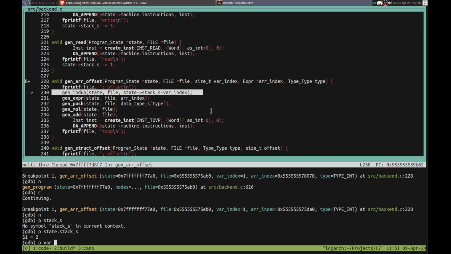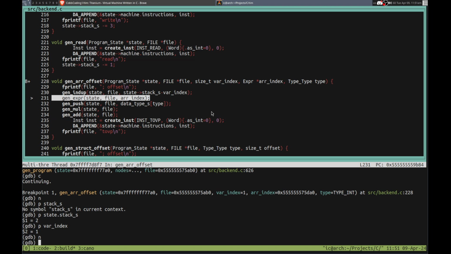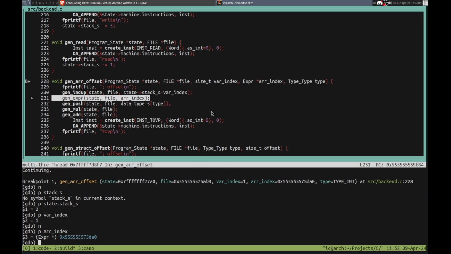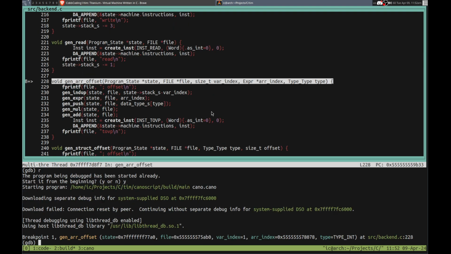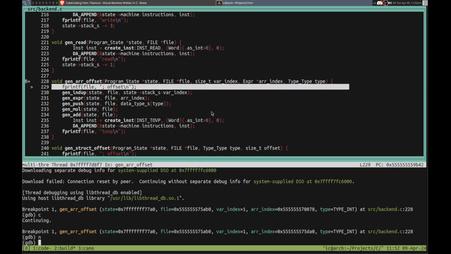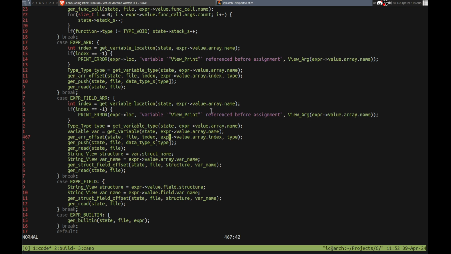Print a var index. It's 1. Okay, so that's fine. Print array index. Alright, so I've generated the expression. And that's where it fails. Okay. Ooh, let me run that again. Yes. Continue the next one. And there we go. So we're generating the expression of the array index, which we pass here.